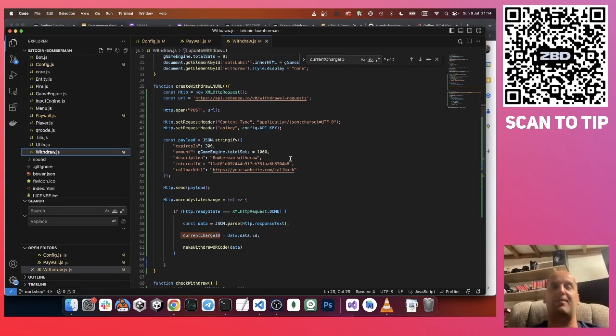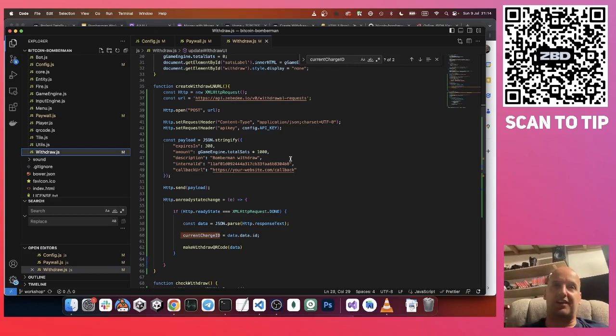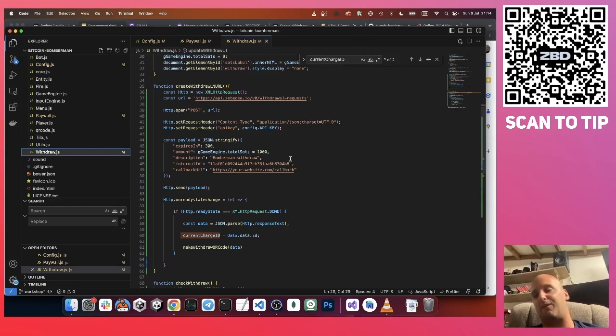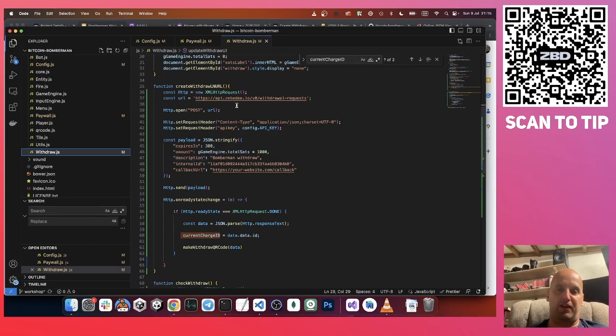It doesn't have to be a game. You could make a website where people write articles and people have to pay to read the articles, stuff like that. You could show an advert for a video streaming site, and when the user watches an advert, they will be able to withdraw Bitcoin using this API. But we don't have to stop there. I'm going to stop there for the purpose of this workshop.